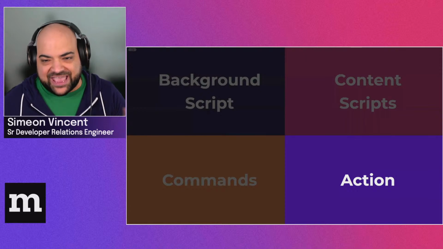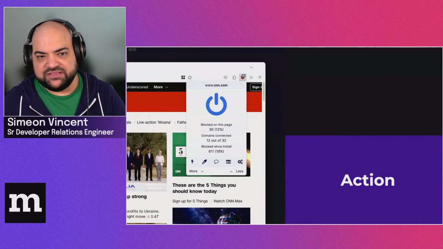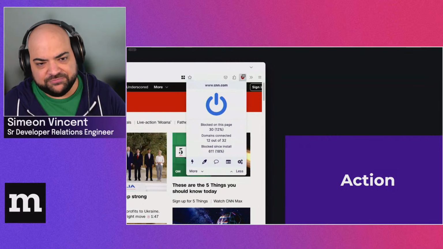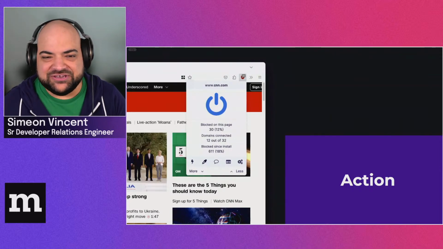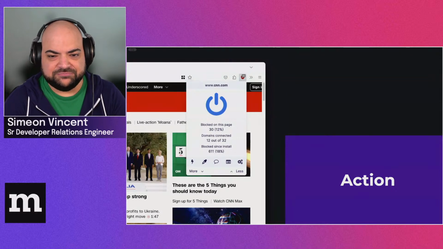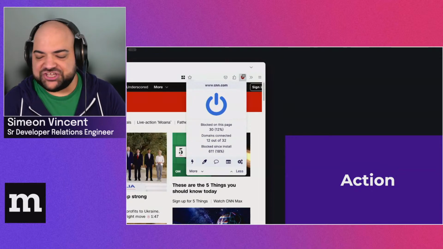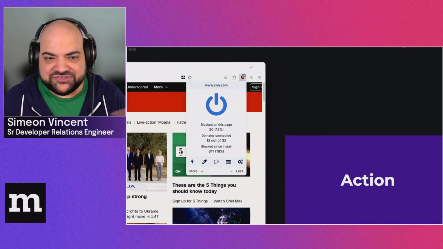The browser's action is probably the most common UI surface that users interact with. It is the button that appears in the toolbar or in the extension menu. Here we have uBlock Origin's pop-up. And the pop-up is what appears when you click the action by default. You can change how that works. You can change it so it doesn't open a pop-up. It can execute whatever logic you want in your event listener. But it is an extremely common pattern to have a pop-up.